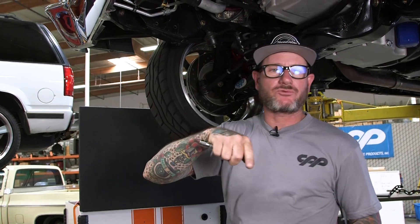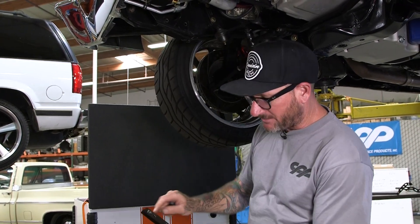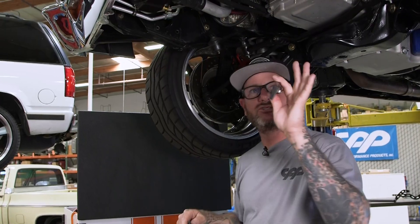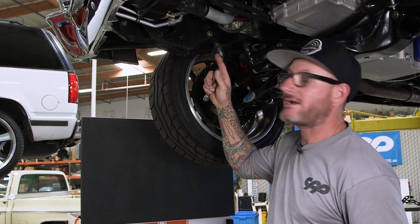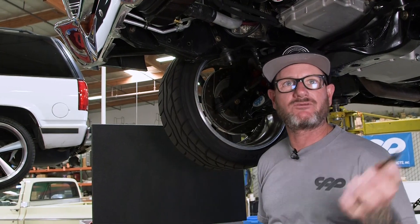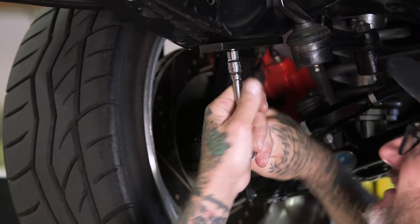Now that the frame has been tapped out to 3/8, it's time to install our brackets. There are two different brackets — one for metric cars (later models) and one for earlier cars which are standard. The difference is the bolt pattern; on the metric cars they're a little further apart, so you can't mix the brackets up. The reason we use these brackets is to relocate the sway bar back a little bit to get it away from the idler arm — in some cases the sway bar will actually rub on the idler arm. This will set it back about an inch so everything's nice and clear.